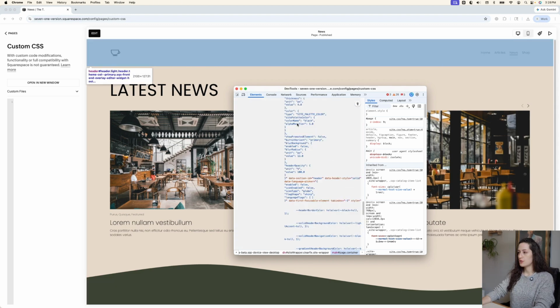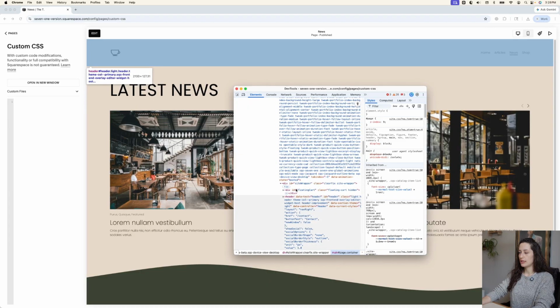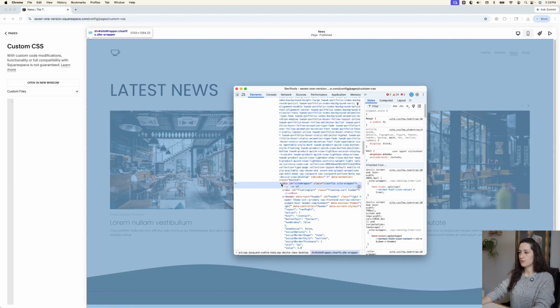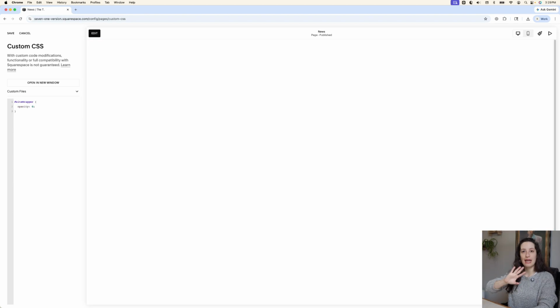As I said, I'm going to be animating everything here on my page. So I'm going to be working with this big wrapper that's called site wrapper. I'm going to grab the ID of this container and I'm going to add it inside my custom CSS window. And now what I'm going to do is set the initial state that this element is going to have on page load. So I don't want this to show up until I tell it to. So I'm going to start with an opacity of 0 to be able to hide everything that I have on the screen.